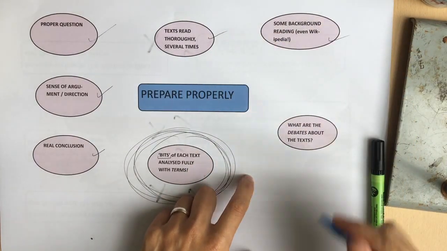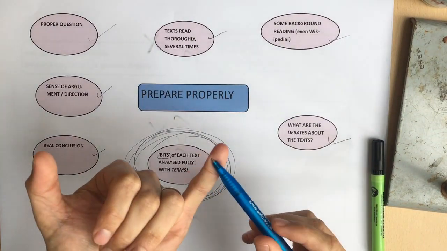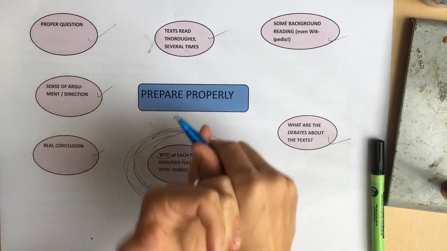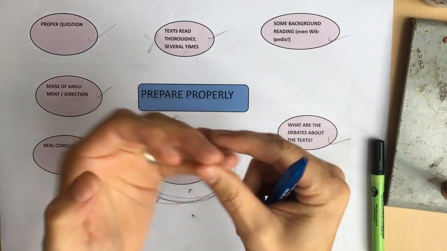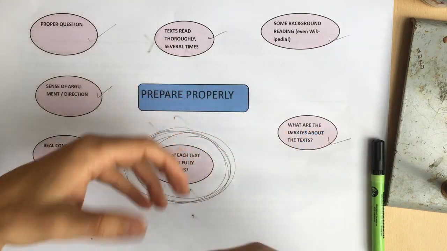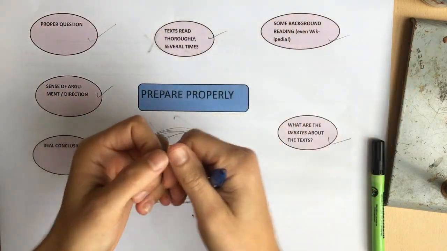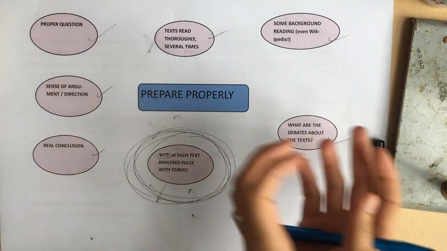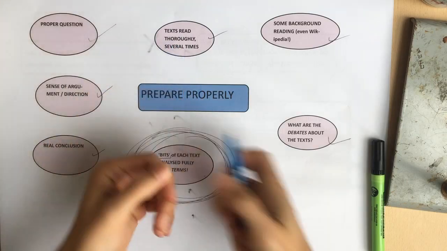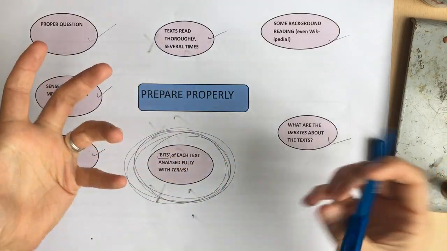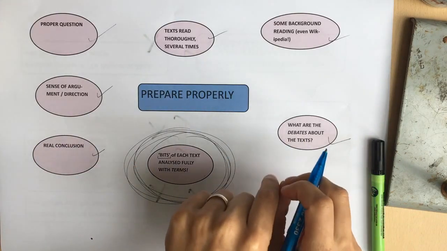And then, leading on from that, what are the debates about those texts? Not what the characters are like, or whether he's mad or not, but what are the debates about what the authors were up to, what they were doing as craftspeople, what's significant about it? Is it a fantastic example of a Bildungsroman? Is it a fantastic example of a dystopian text? How? What does it do with those traditional elements? What are the debates about them? Okay, so what would somebody who knows about literature talk about in terms of that text?